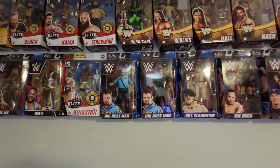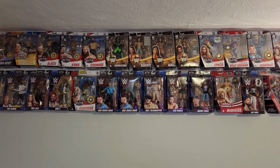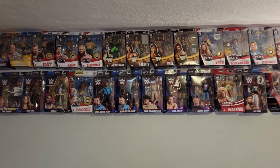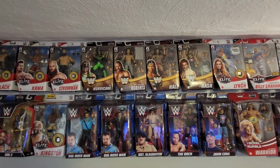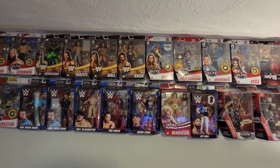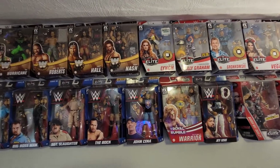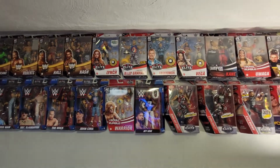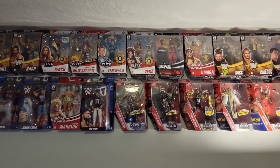Really upset that back in the day, I did have the Elite 14, but as time has gone on, I no longer have that. I've sold it, and now with the two newer versions replacing it, we've got some legends up there. Obviously, Scott Hall, Kevin Nash, love the NWO, love WCW, can't get enough of that. And as we make our way down here, we just recently picked up the Top Picks, Rock and John Cena. Was happy to get those, as I don't believe I will be in the search for the Series 3 Cena anymore after reacquiring that attire.